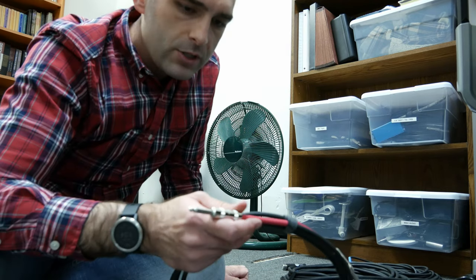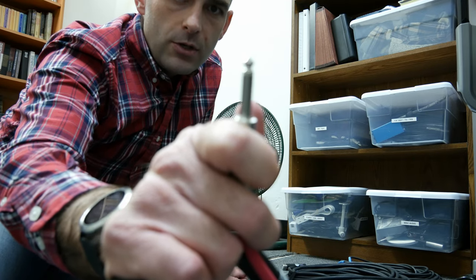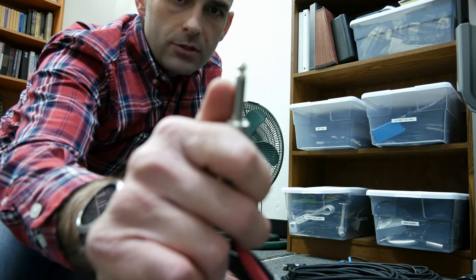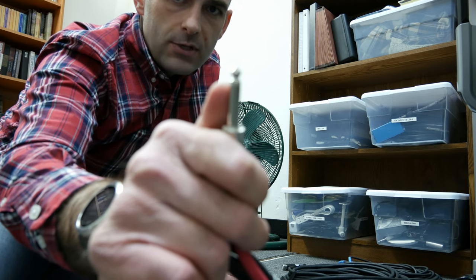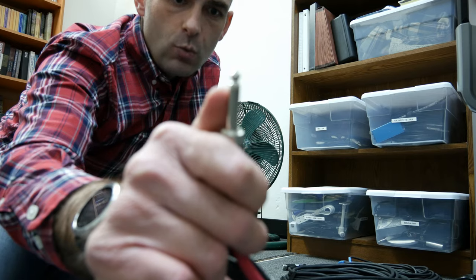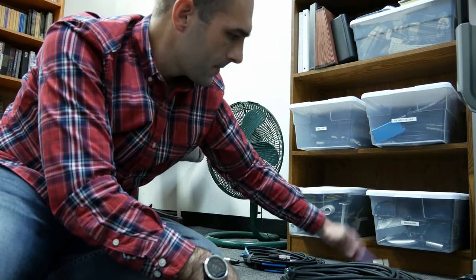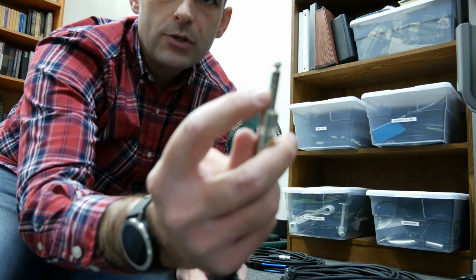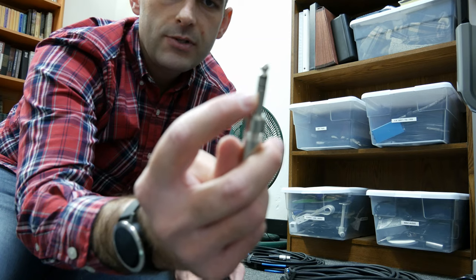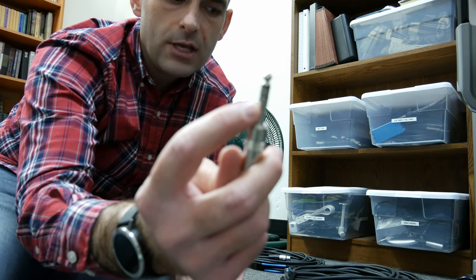Now there's different kinds of quarter inch connections. Maybe you'll notice here, this has one band on the tip. So that's a tip sleeve connection, TS, because it only has the one band. Now we have another one right here. You'll notice that it has two bands. It's a tip ring sleeve connection or a TRS connection.